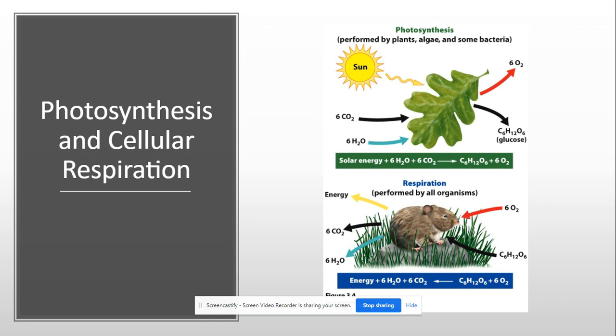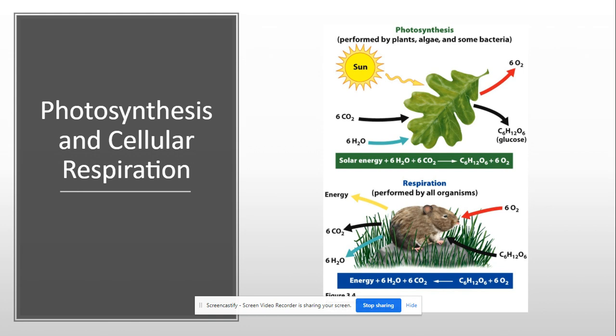Remember, I mentioned before, photosynthesis and cell respiration are key processes found in the carbon cycle. Please make sure to take note of the reactants and products found in both. I have seen questions that will ask for those items.